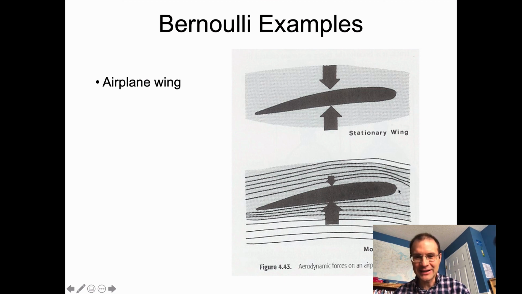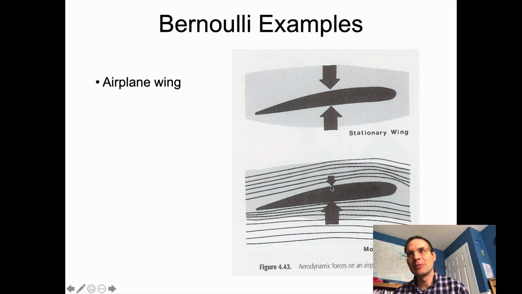Basically, it has to start at this place and get to this place at the same time, whether it's going on the top or the bottom. And because it has further to go on the top, it's got to move a little more quickly than it does on the bottom. Basically, there's kind of like a vacuum that sucks it there, sort of like sucking your tongue down in your mouth when you make a click. But in this particular case, because the air has a little bit further to go on top, it's got to move a little more quickly than it does on the bottom. So because it's moving more quickly, there's less pressure it's exerting on the top than on the bottom. So that's what this smaller arrow represents.